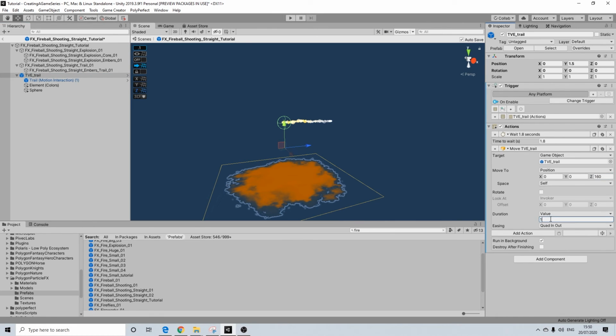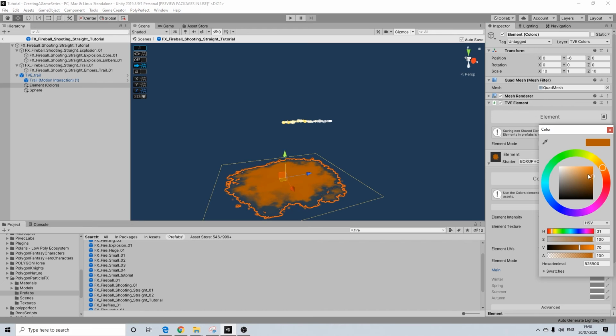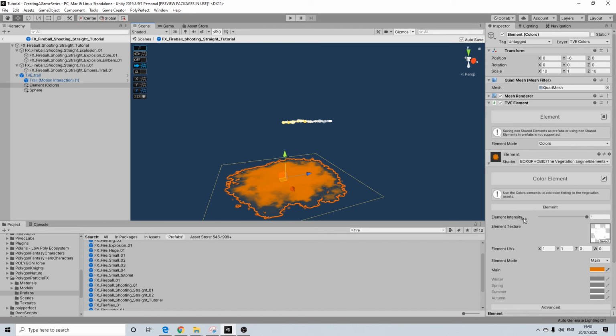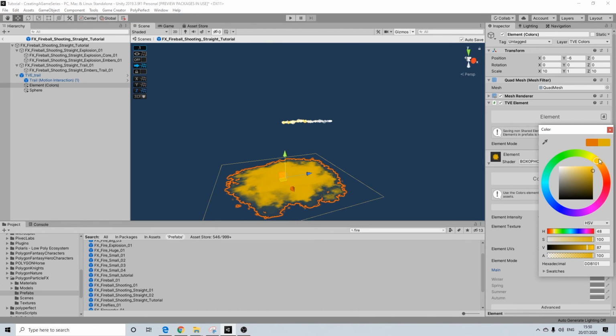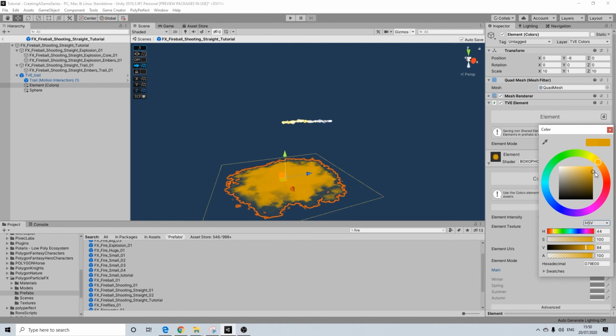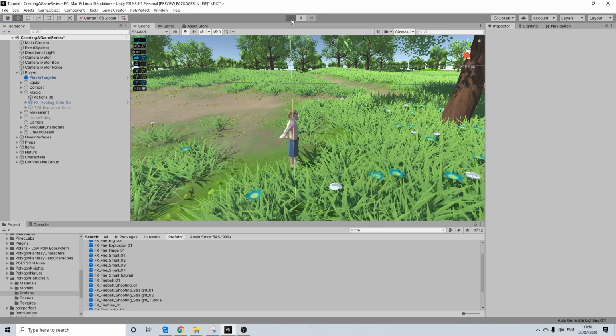Perfect. Now that I'm in here, let's change this color a bit as well. It's a bit somber. There we go. I know fire is not a happy occasion, but yeah, it might be better. Although I'm not really sure. Anyway, doesn't really matter. It's a small detail. Play around with the color.